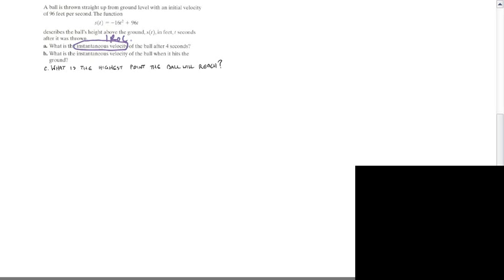Well, in order to find that, we first must find the derivative. So that means, remember, we denoted it f prime of x. Since this function was s of t, I would denote it s prime of t. So this is how we would start finding that derivative. We would set it up with negative 16. We could do x plus h or t plus h. Like I said, I don't like using t's, so I'm going to go ahead and use x's just because I think that my t's start to look like plus signs.